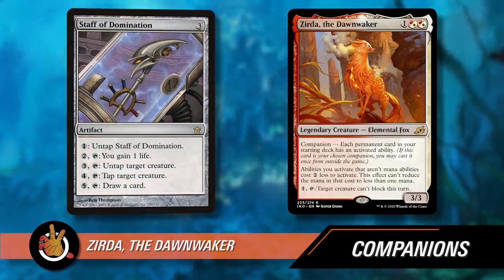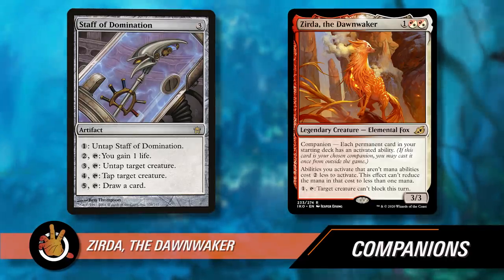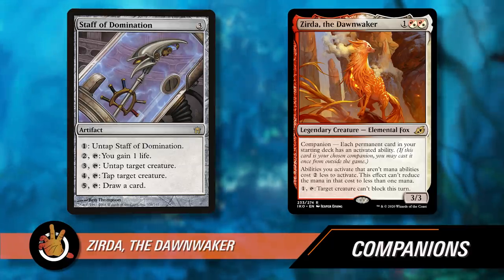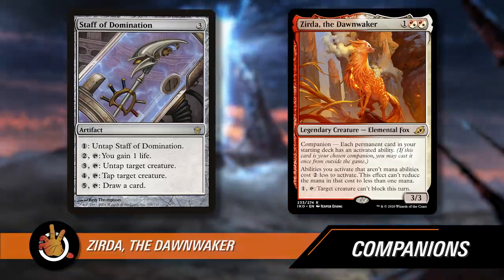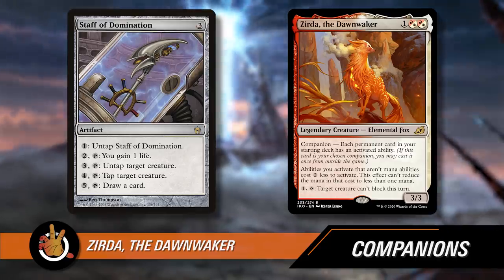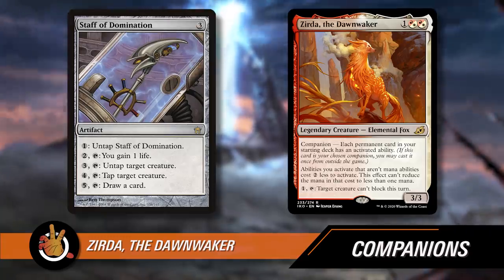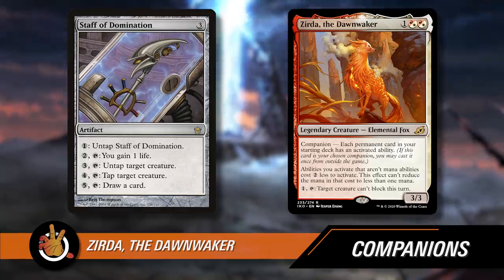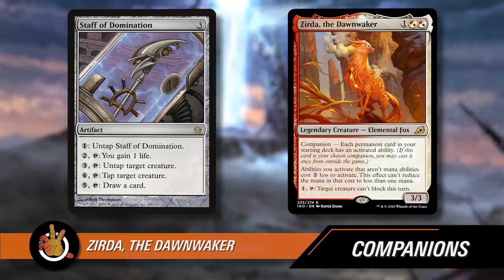This is the best card in the deck, right? If you've got Zerta in your command zone or companion zone, the best card in the deck is probably Staff of Domination, besides the Monoliths. It's 3 mana for an artifact, and it has 5 abilities. 1, to untap the Staff of Domination. Remember, Zerta can't reduce the cost of an activated ability below 1, so you'll always have to pay 1 to untap it. Then it's 2 mana, tap it to gain a life. That's 1 mana with Zerta. 3 mana, tap it to untap target creature. So that's 1 mana with Zerta. 4 mana, tap it to tap target creature. 2 mana with Zerta. And then 5 mana, tap it, draw a card. That's 3 mana with Zerta.